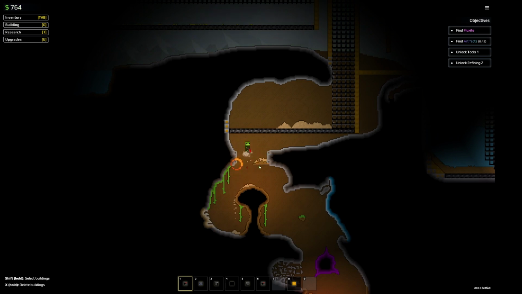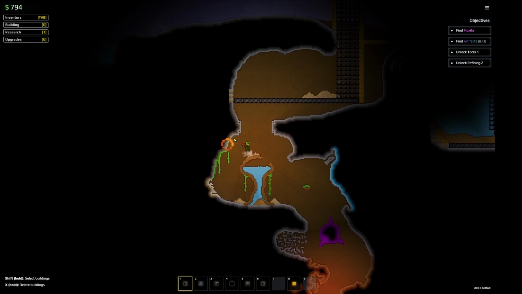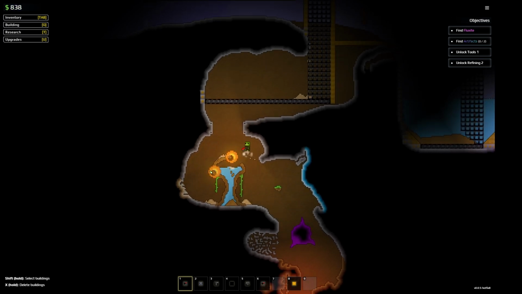We've got another cavern. Oh, that's got some water. This stuff, the green, breaks but doesn't drop anything, so it's just for decoration. And this stuff, we won't be able to break until we have a rocket launcher later on.